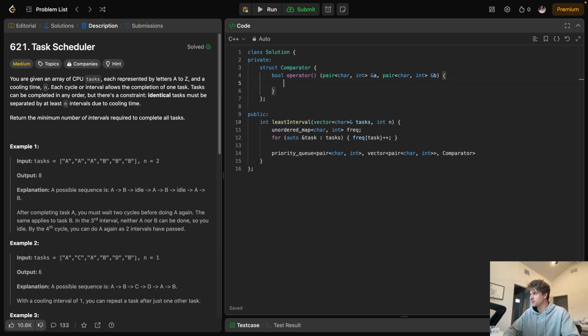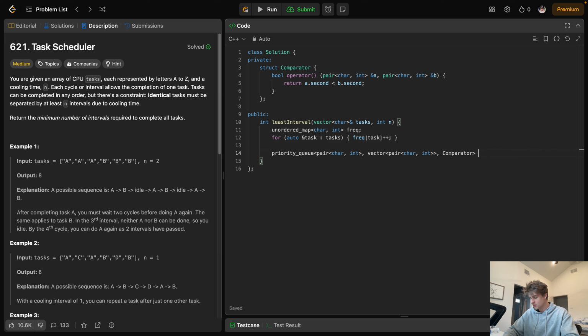So for a max heap, we return a dot second less than b dot second. If you wanted this to be a min heap, you would just turn this sign the other way. But this is going to give us a max heap by frequency for each task.